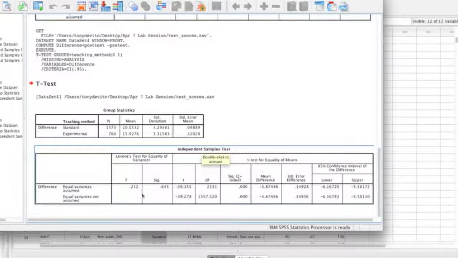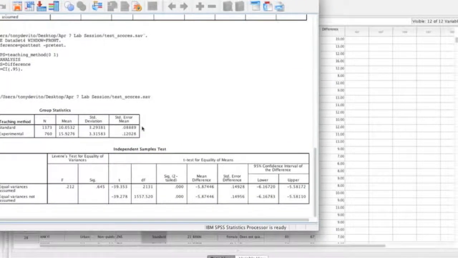And look at this. Again, the significance for equal variances is bigger than 0.05, so I'm going to stick with the top row. Then I look at my t-score. Oh wow, my t-score is minus 39. I think we're going to reject the null hypothesis. What do you think? Degrees of freedom, so my significance is less than 0.000. So I reject the null hypothesis because that's less than 0.05. It's super less than 0.05. And I accept the alternative hypothesis. Usually if you reject, it's phrased as: I reject the null hypothesis and accept the alternative hypothesis.